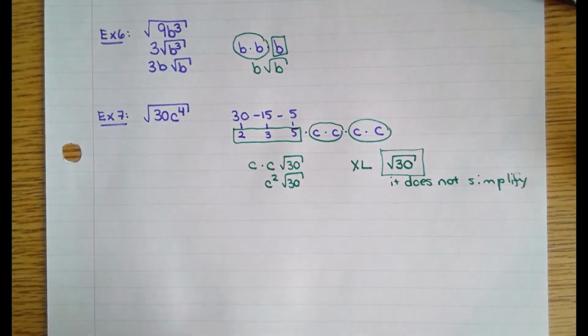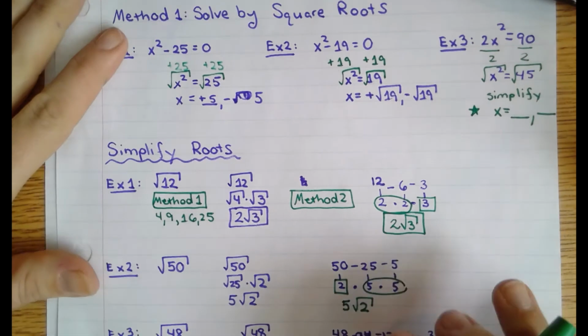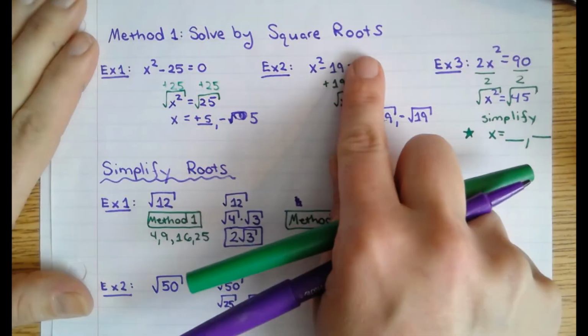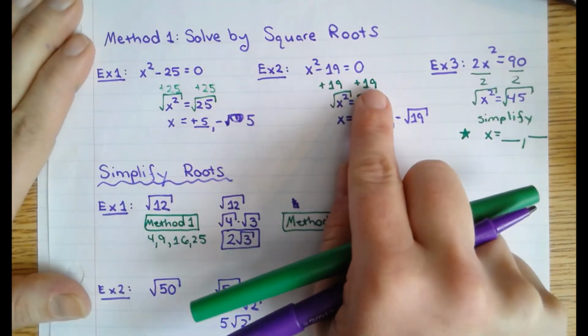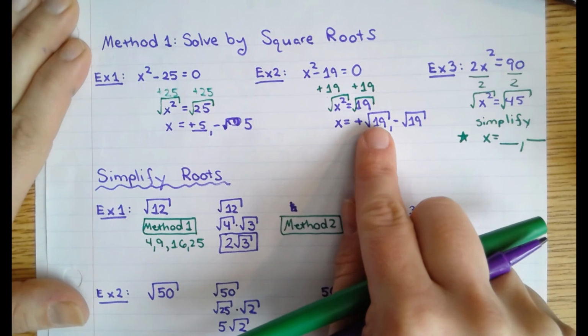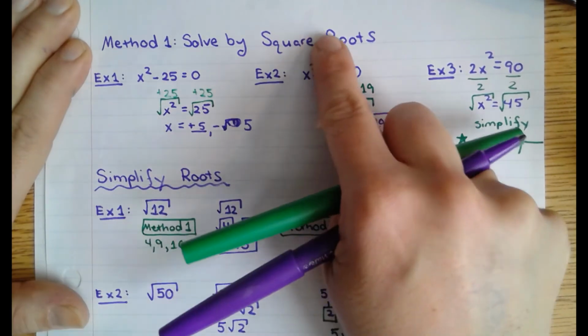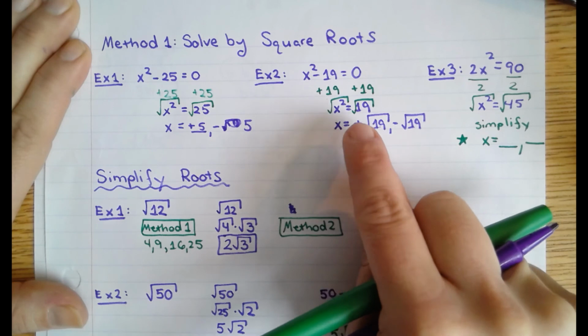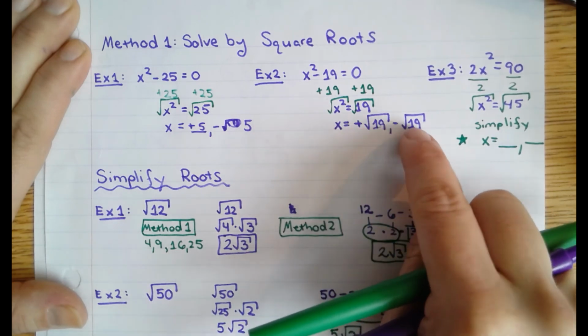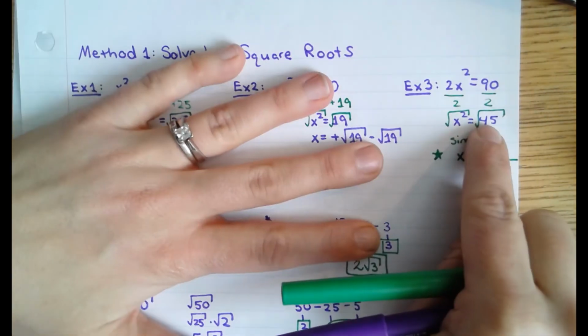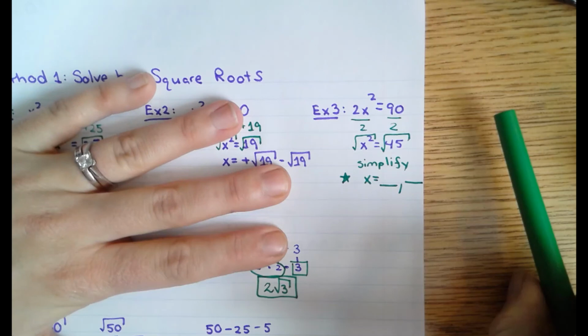All right, so where are we going with all of this is coming back to the original. Our whole goal is that we need to solve these quadratics so we can work on graphing them next chapter. Okay, so either you know the square root, it's a prime, and you write plus root and minus root. And if it's not prime, we need to work on simplifying it.